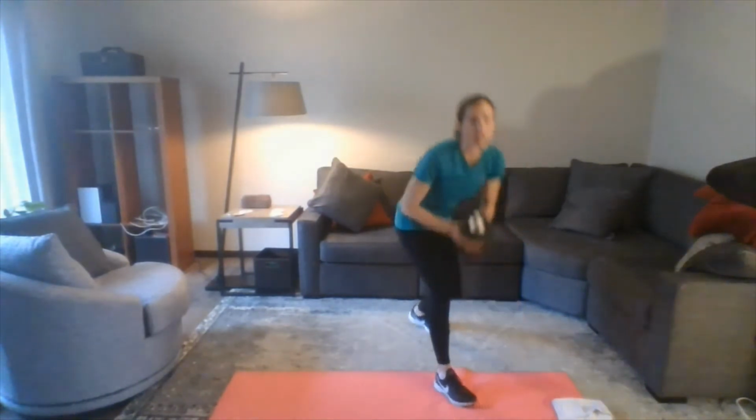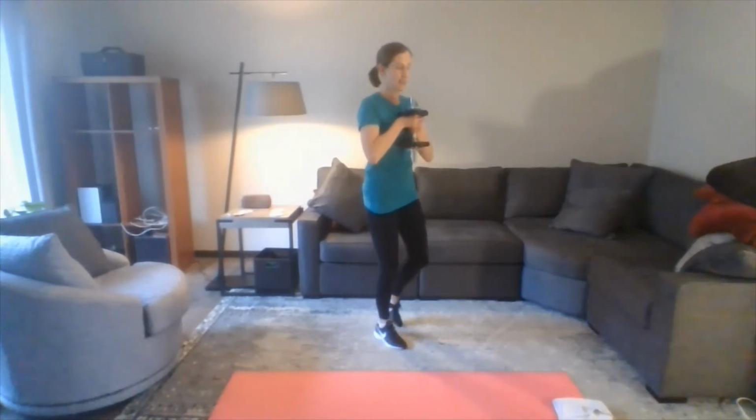Pushing through, standing tall. If you're looking for added intensity with this exercise, you can do your calf raises with an added weight at chest level. You can also choose to try single leg. You have to have great balance for that one. 10 more seconds. 5, 4, 3, 2, and you've completed round 2.